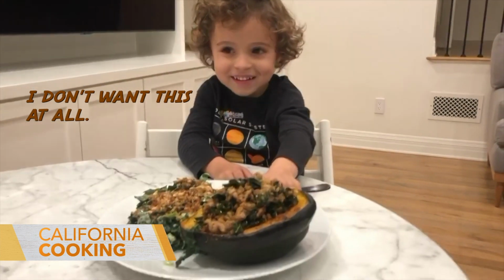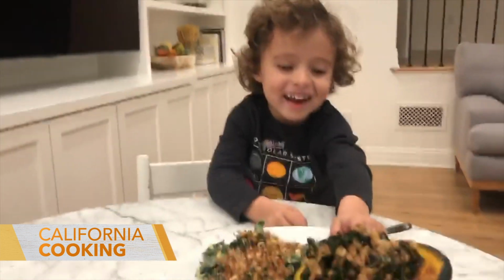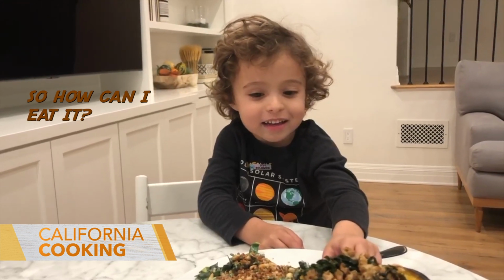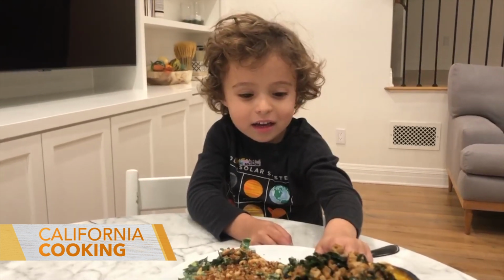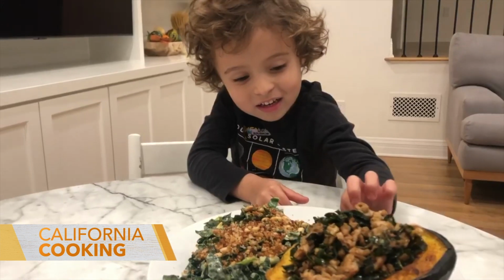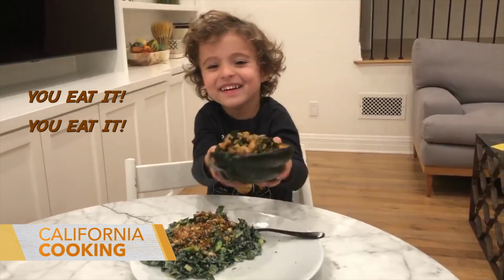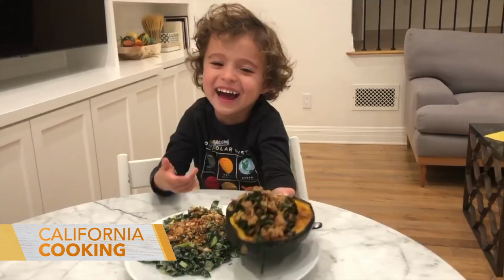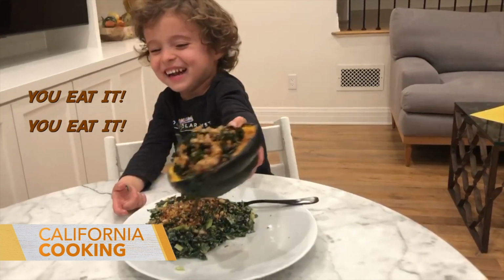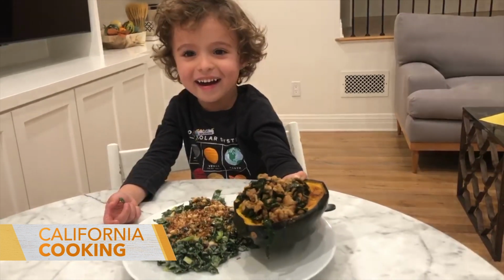I don't want this at all. Why not? It's very big. So how can I eat it? It's a stuffed acorn squash. I don't like squash. Do you like squash? No. You eat it. You eat it. Should we have it for Thanksgiving? Yeah. Will you eat it then? Yeah.